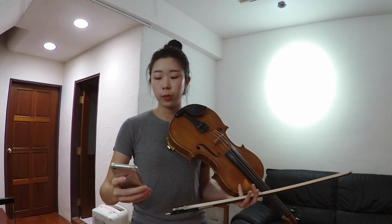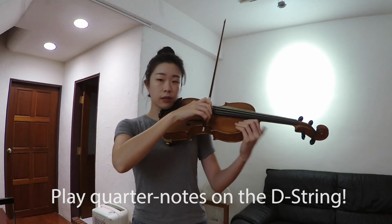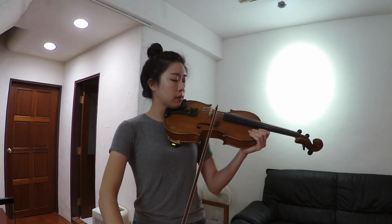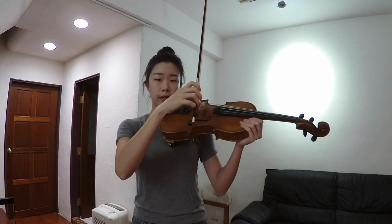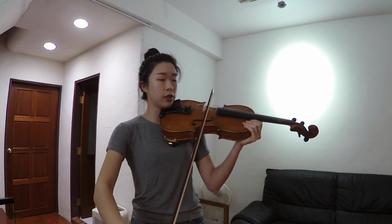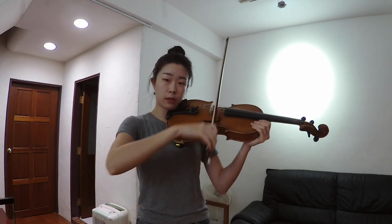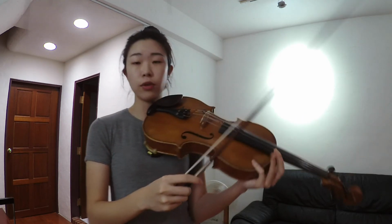Now I have my metronome on with me again. Quarter note equals 35. And let's work on our D string here together. 4, 3, look at your 3 points, 1. Relax, and this time, let's check the position when we get to the tip. 1. Do it a few times until you get used to the movement.